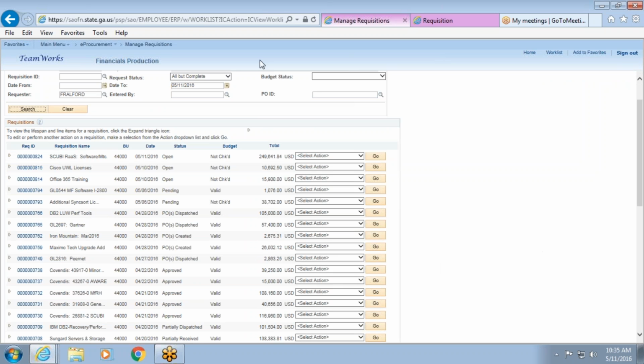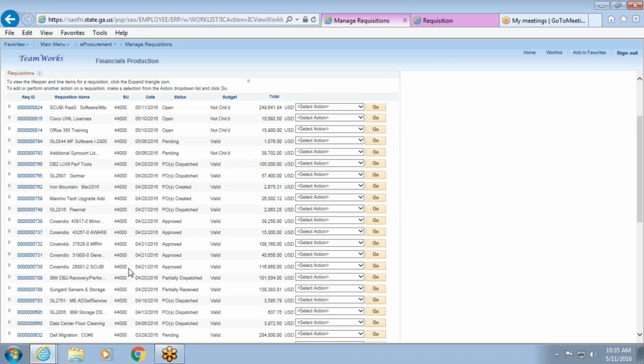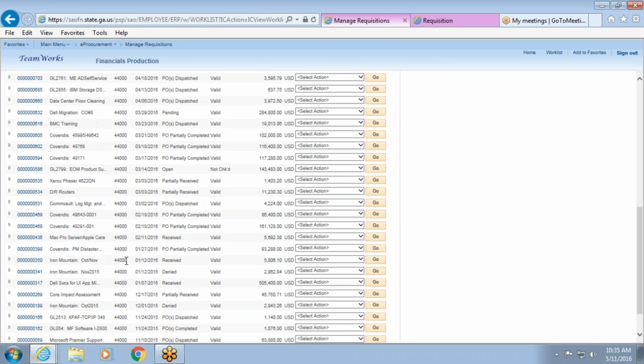Now, at this particular screen, which is what we call manage requisitions, this is kind of my little trick button over here, my expand button. Let's look at one, PO dispatch.